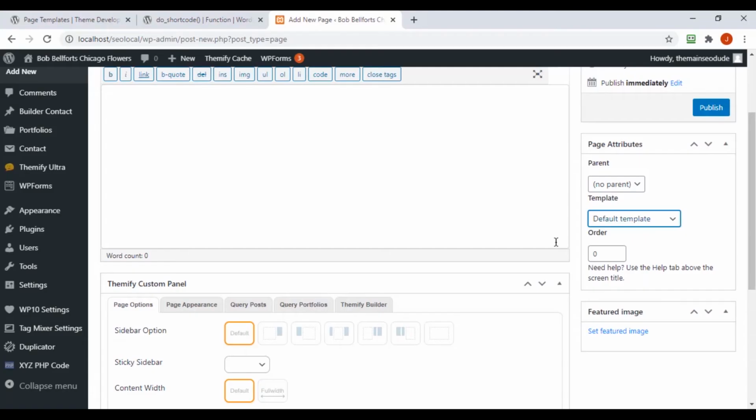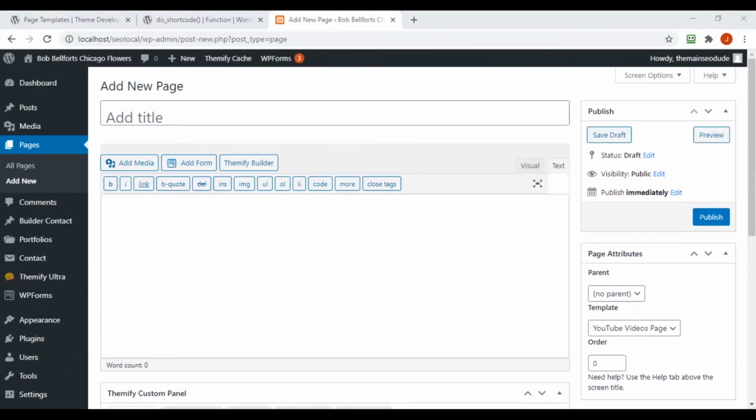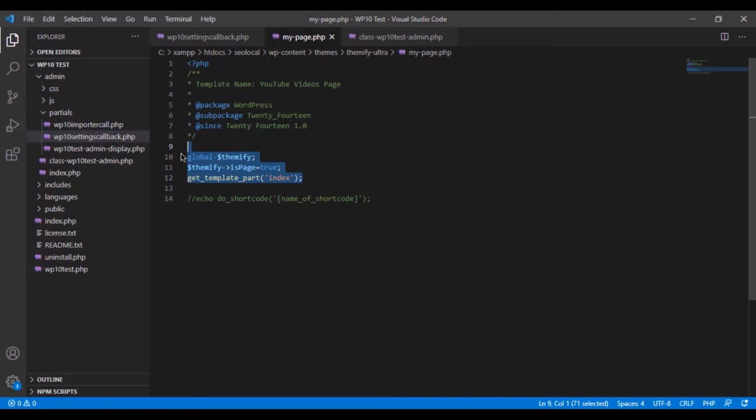So when this page is using this template, it's going to build it exactly like it builds every other page in this template because we copied the information from the default page that was included, and then we can echo our shortcode. So we can get around the internal editor and we don't have to worry about that. So it's a little tricky though if you want to place the videos above something on your page or below something on your page. You have to put it before the content or after the content or before the sidebar. You kind of have to know how pages are laid out in WordPress. But this is another way to get around it if you're still using Gutenberg. You can echo do shortcode and it won't give you that issue.